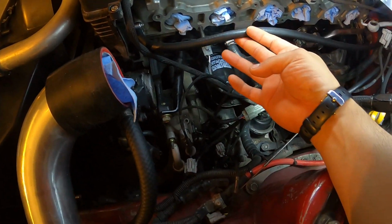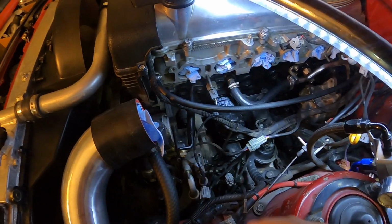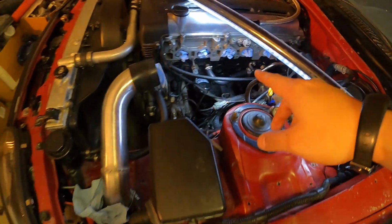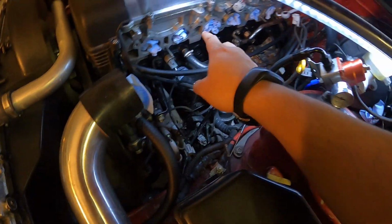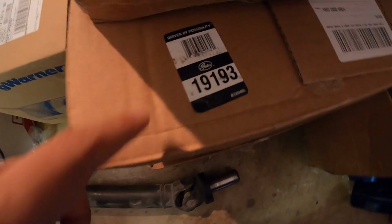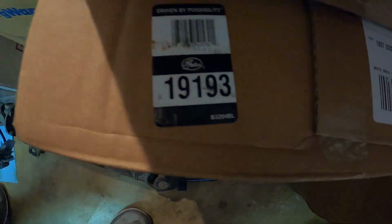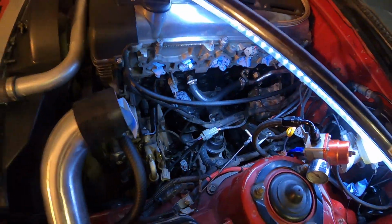I mean, probably the best thing to do is just delete this one. I don't want to spend no more time getting fittings over here and welding this shut, so I just put another hose in there. Anybody who needs this hose right here, it's actually a bit of a longer hose. It kind of curves out. I mean, it has like some weird bends to it, but this is the part number. It is a Gates coolant hose. All you gotta do is just cut it right where these straight ends, but it fits perfectly.